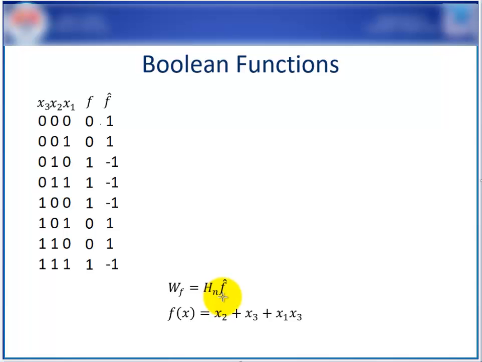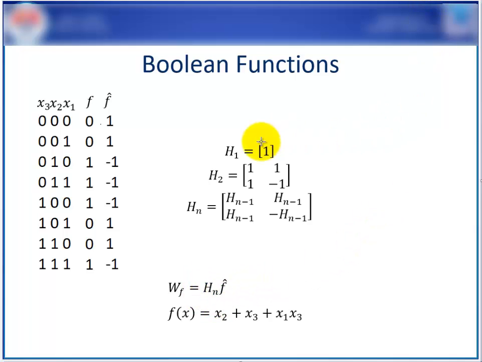In our case, with n being equal to 3, the size of this polar form of the truth table is 1 by 8 bits. That is, if n is equal to 3, we have 2 to the power n possible n-bit sequences. In our case, n is equal to 3. Then we have 8 possible 3-bit sequences. So the length of our truth table is 8 bits. We need our Walsh-Hadamard matrix to be 8 by 8.